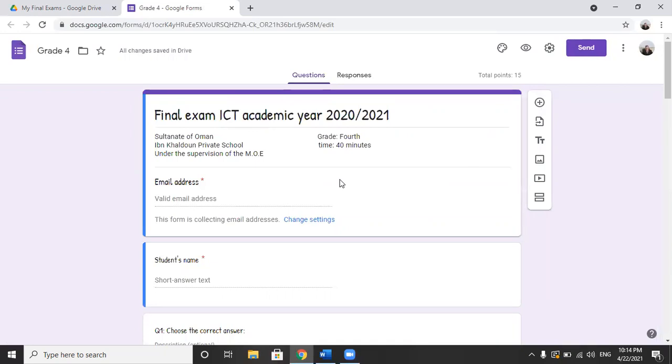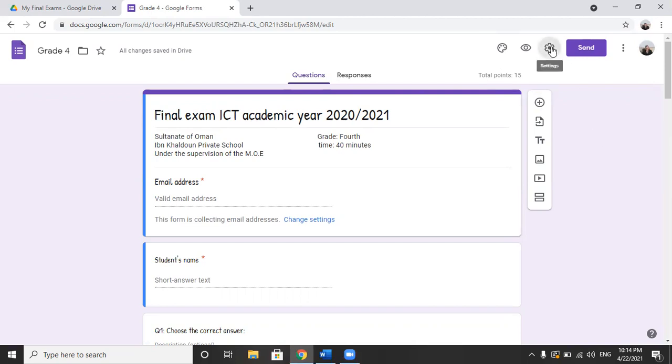Now we have some notes you should take care about. When a student answers this question, the student will know his or her mark, and this is a problem for me because the student asks me many times why I got a low mark. I answered this question correctly and the computer gave me 0 for this question. So I want to hide the total mark of the student. How can I do it?